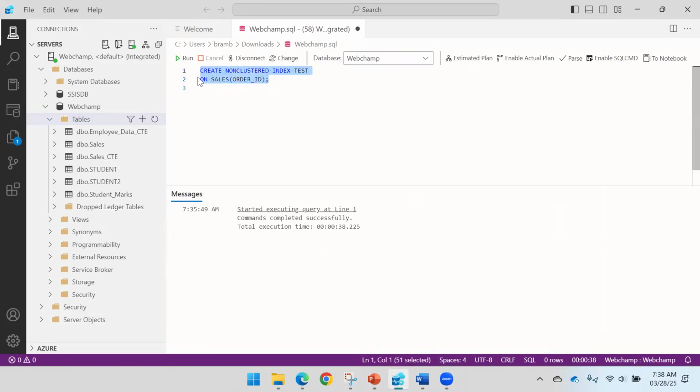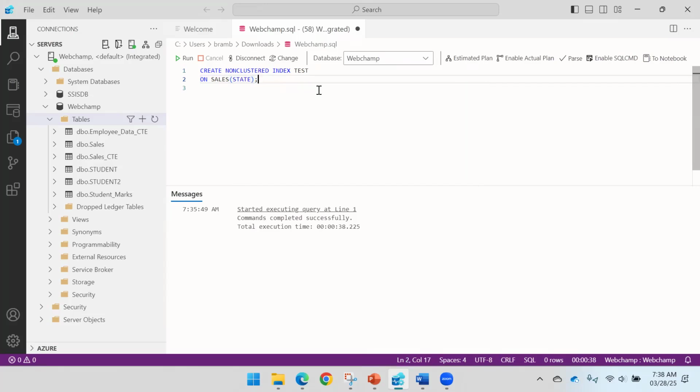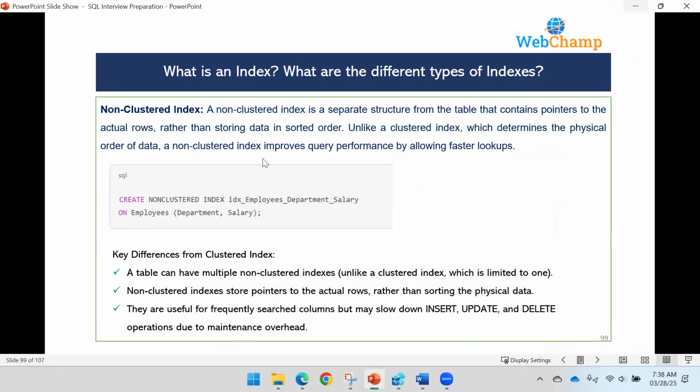And if I run this, it will create, but on the same column we can't create. So we need to use a different column, let's say state, and then I can execute. So again, a non-clustered index can be created on multiple columns.